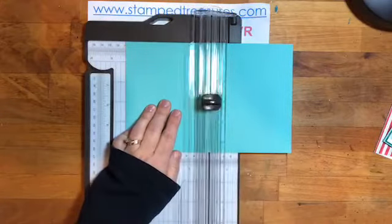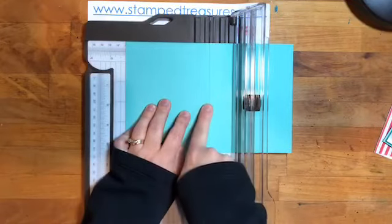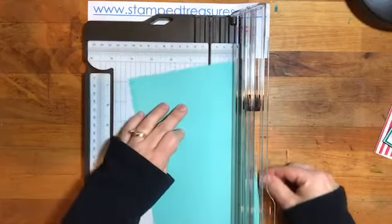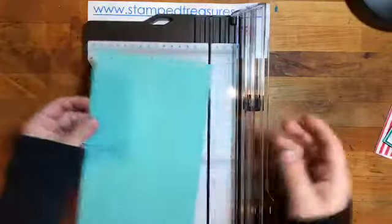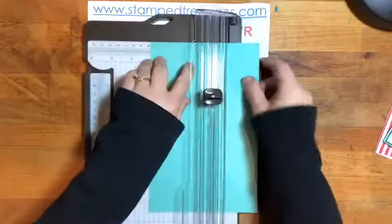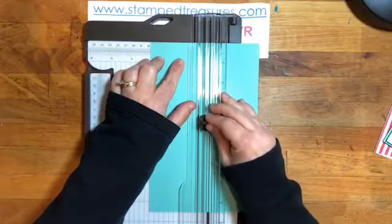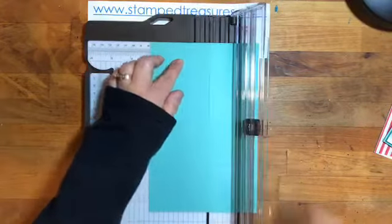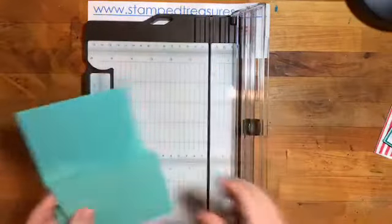So I've got that, okay? Now it is scored up to the 3 inch line, and then it's cut from the top down to the 3 inch line. I know the snowmen are adorable, aren't they? Now I'm going to flip it over, because this is the top of my card, and I'm going to line that up with the 3 inch mark, and cut to where I've cut. Just line it right up like that. And then there's my card base. See how simple that is?